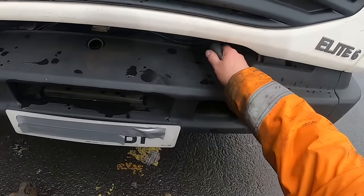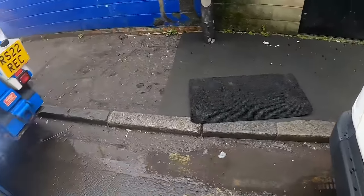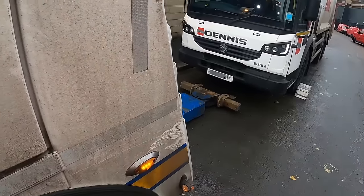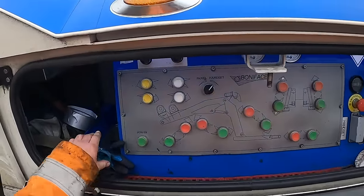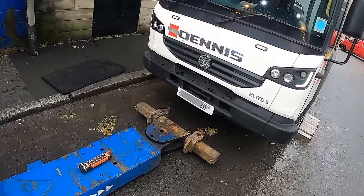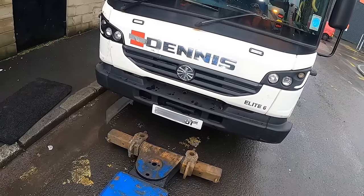This is the main air point and this is the front — I'll just make sure it comes up all right. I've done a couple of bits before, just get my stands and that out. I'm not sure what forks I'm going to use so I'll get it lifted off the ground and get it safe, then crawl underneath there and have a little look at what forks are best.